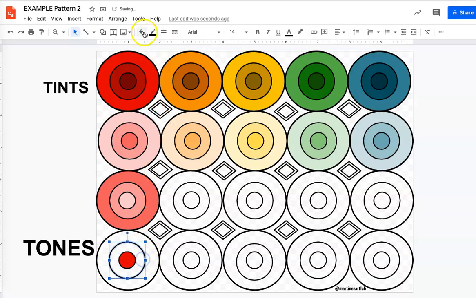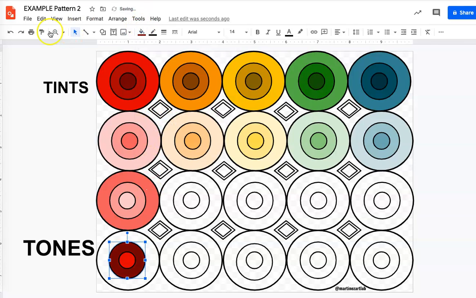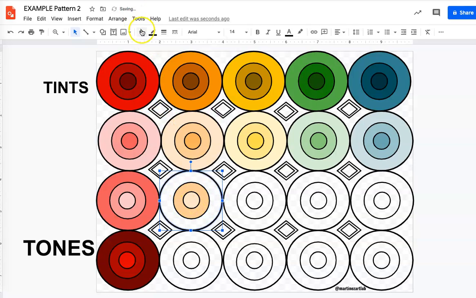If I were using a paint palette and I were adding the colors to make them into tones, oops, remember when you make a mistake, just use that undo button. I would be adding black to the color. So I went from light to dark, okay? And then I went from dark to light for my tints. All right, let's go over here. We'll start with our lightest and go all the way down to our darkest.